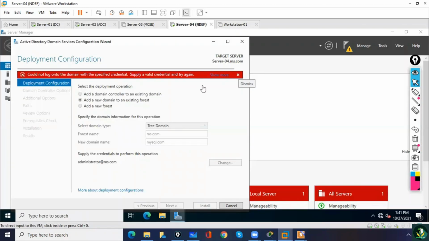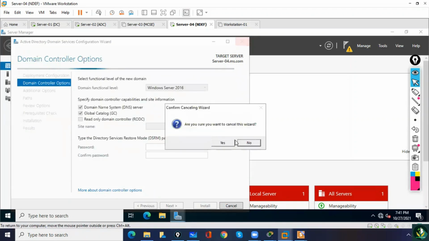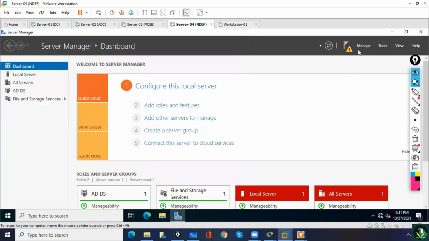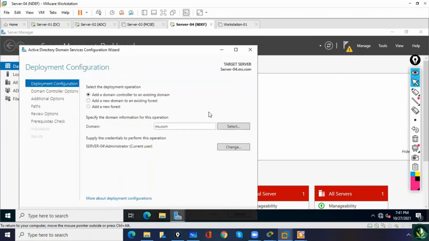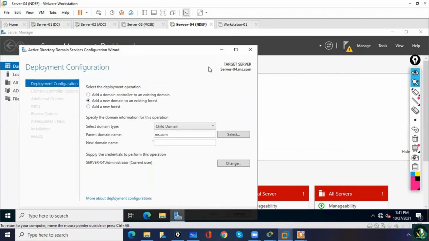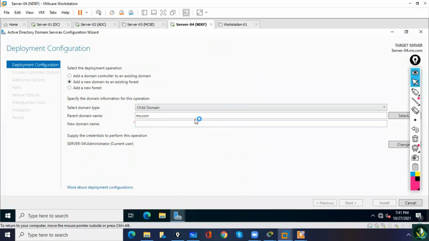Okay, servers, domain controllers are available. Promote this server to domain controller. New domain, mysql.com. Then we'll click next.